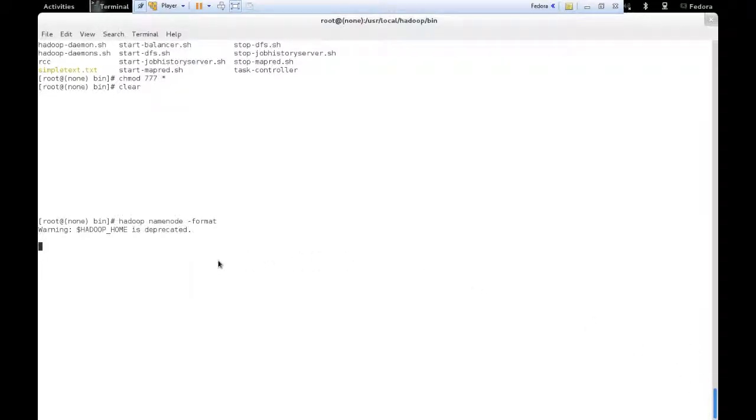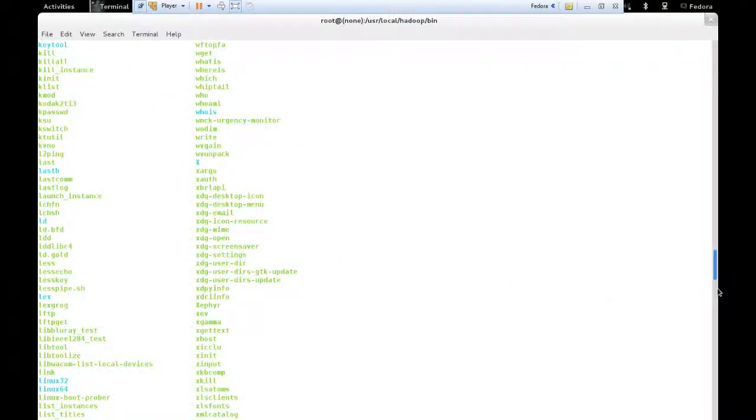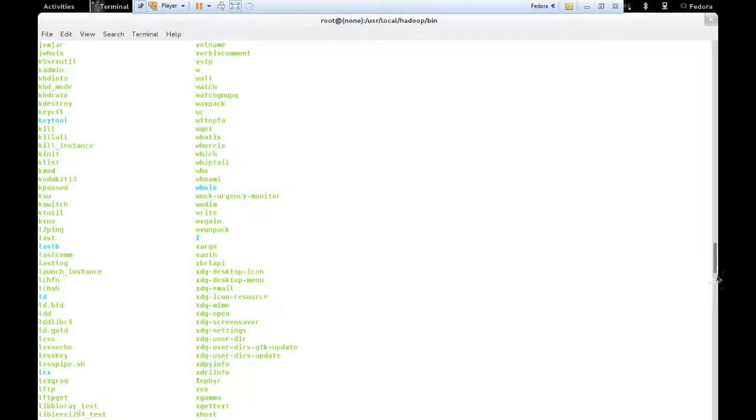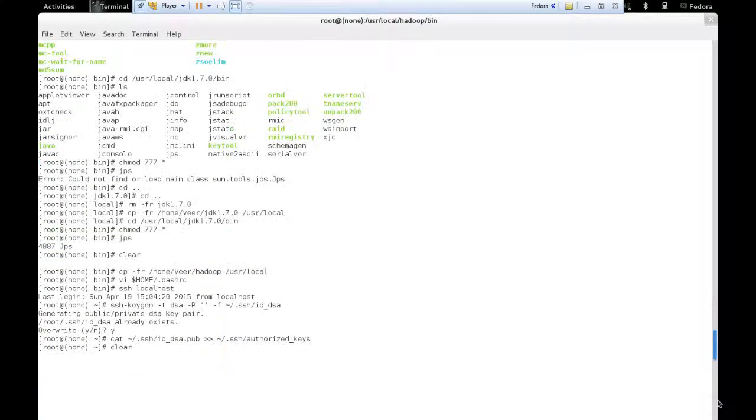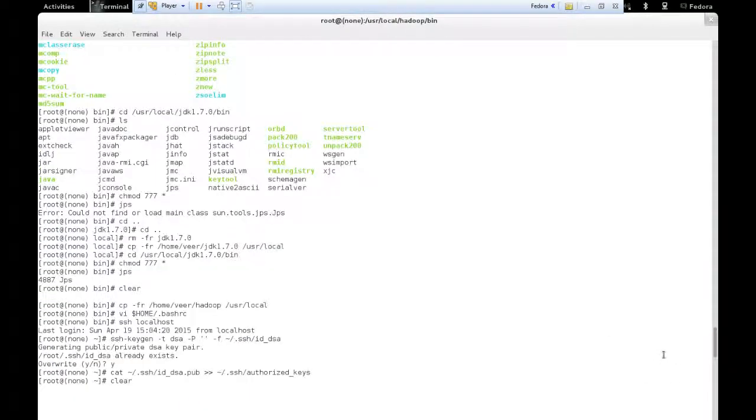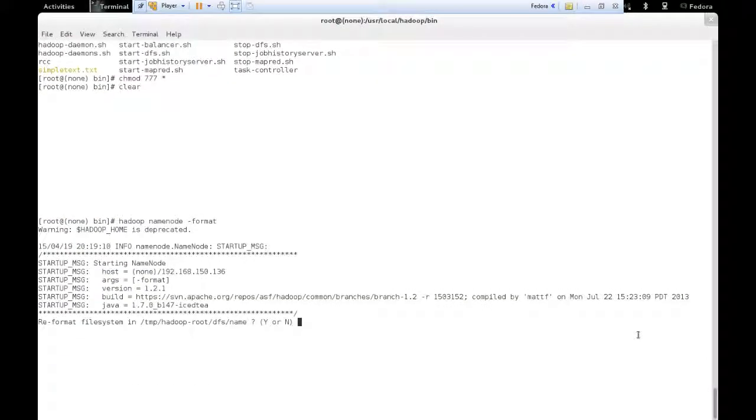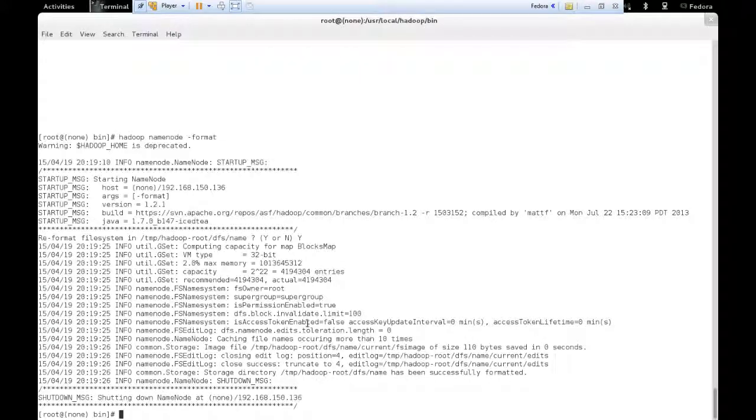As I said, just be patient while the operations are carried out. After you say hadoop namenode -format, you get this information, and it asks yes or no. You should get all this information.